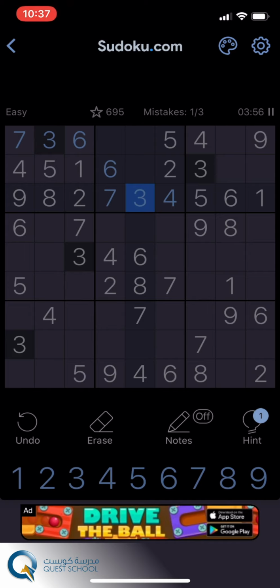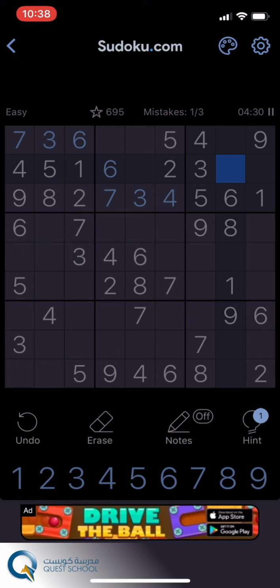Now another number then, we can look at putting a 3 in this, putting a 7 in this box. So if you can see, I have a 7 on the bottom row and I have a 7 on the top row. So can my 7 go there? It can, but I'm not sure. But my 7 can also go there. So these don't really help me right now. So what I'm going to do is I'm going to leave that box and I'm going to look at, let me see, which row will I look at?